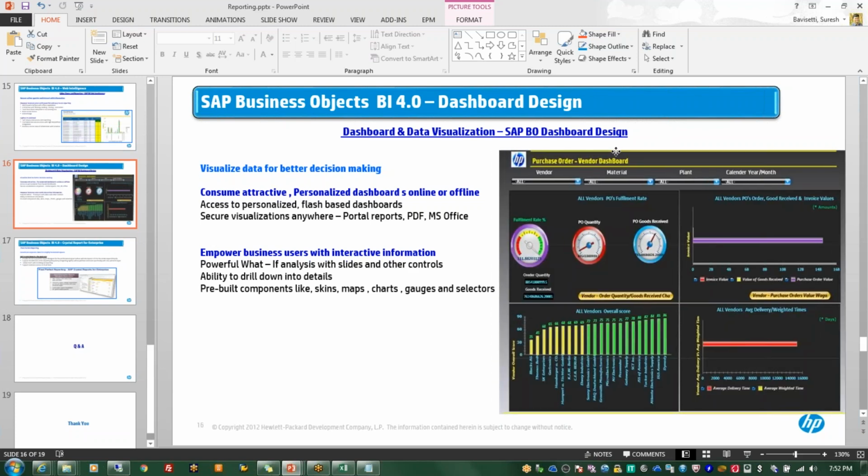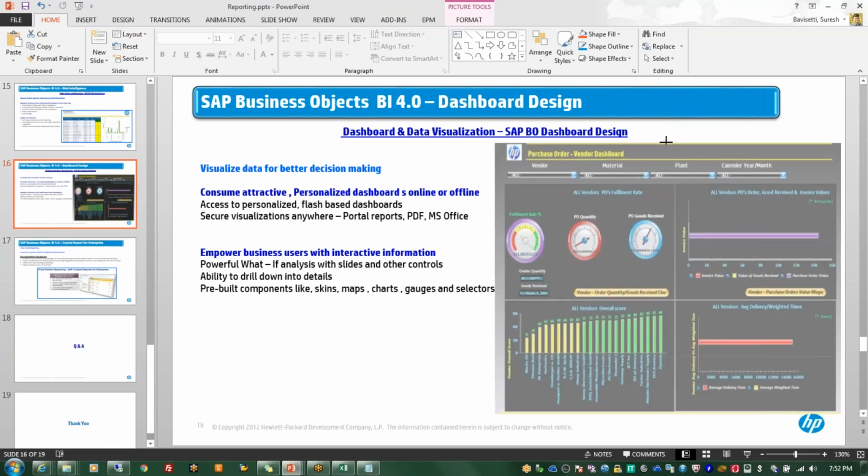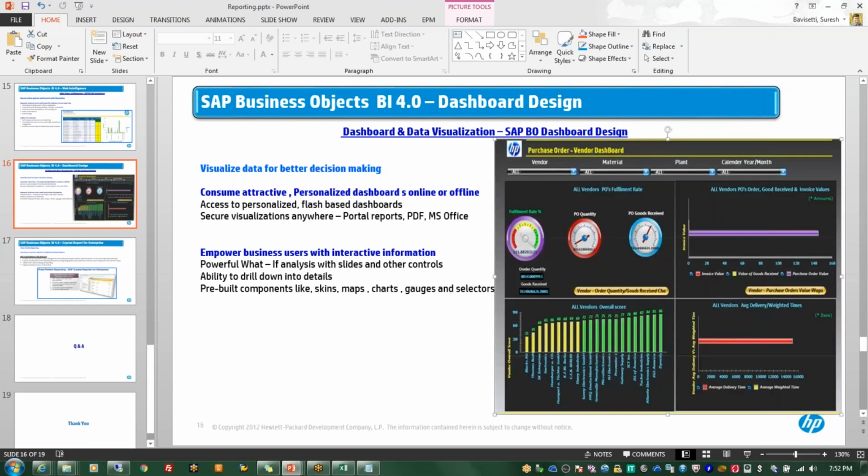Very powerful one. And with Madhu, I had connected very positively. I learned SAP Business Objects from his videos 3 years ago. I did not know that. So now I am able to talk to him and work with him. So I think I should be pretty powerful in it.